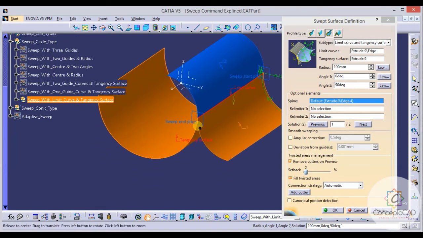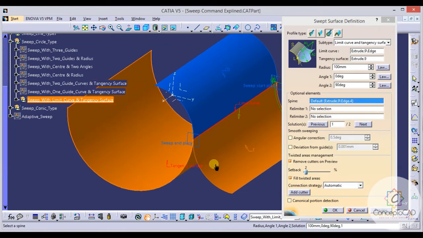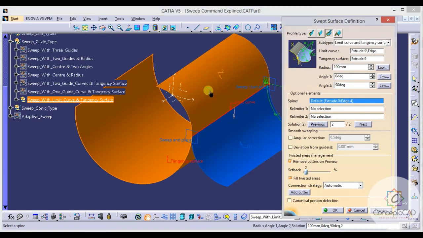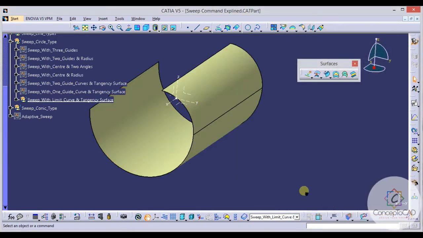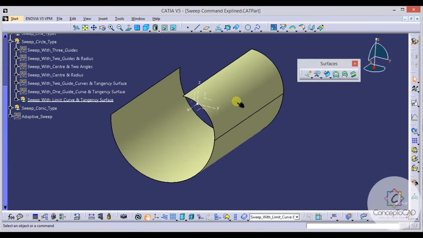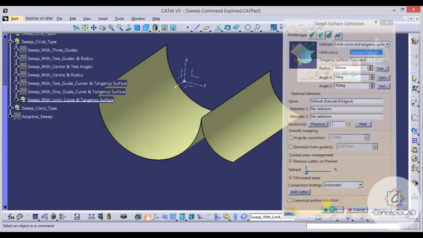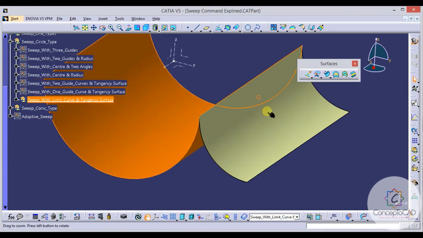So at this point or at this edge, tangency for the new surface is possible in two directions, like this one or this one. Whichever you want to keep, you just have to click on that side and click preview and click OK. As you can see, a tangency surface is generated over here. So I want to keep this one and just click on that, select this. So this surface is tangent to this surface at this limit curve.